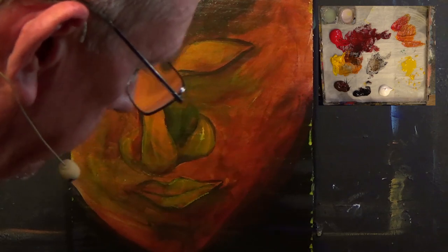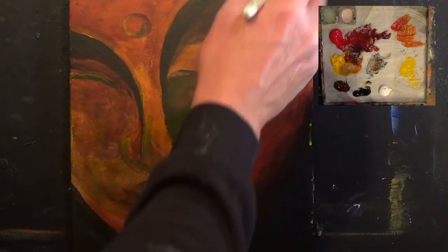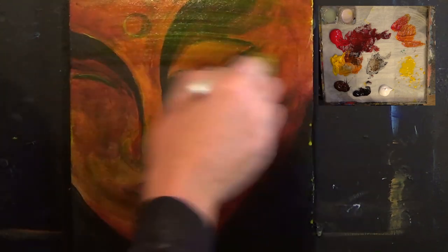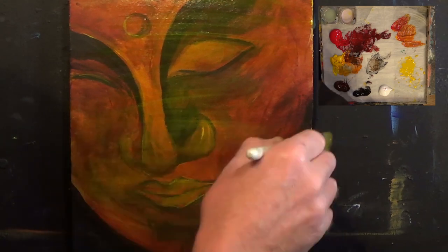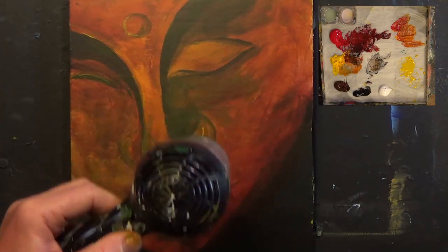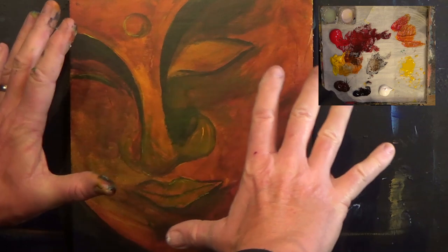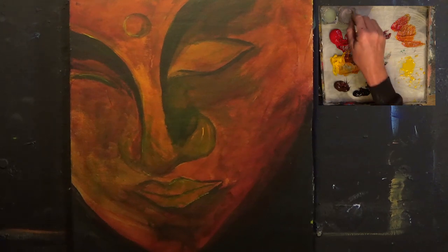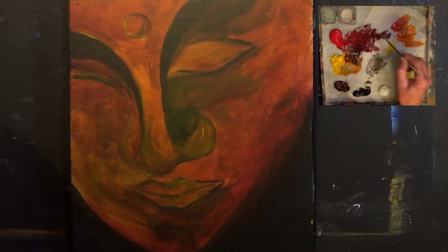Dry that off. Again, another coat of yellow. I'm not too happy with this corner there. It really does need to, because of the angle I'm sitting at, but I'm not going to worry about that. If I have to repaint this, I will. I just want to show you today what you can do, and the process that I basically go through.